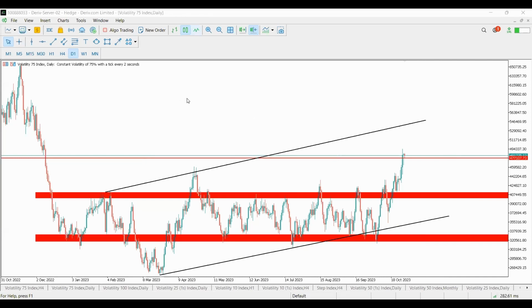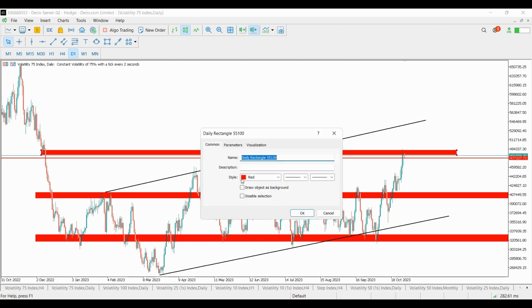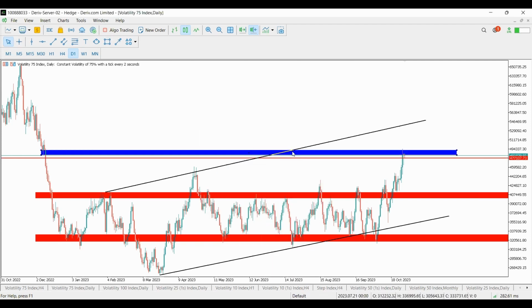We're not even struggling. Now, another confluence that you can add is this one, where the market is currently struggling. I'll just turn it to blue so that it can be different from these other bigger time frame levels. You can see the market is holding from there. So if it breaks this area above on the retest, you know that you're targeting the trend line. So this is another confluence that you can add.